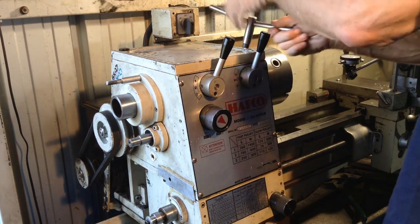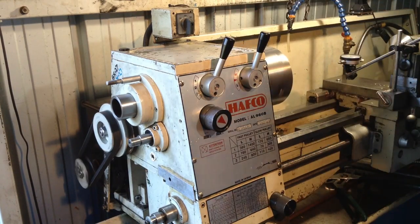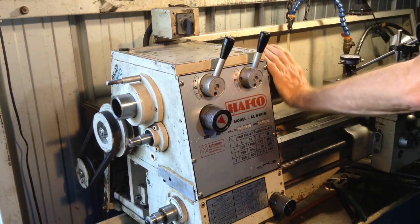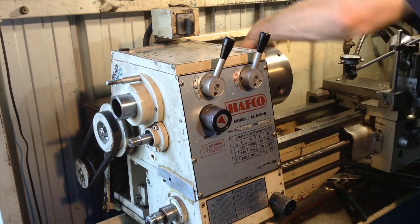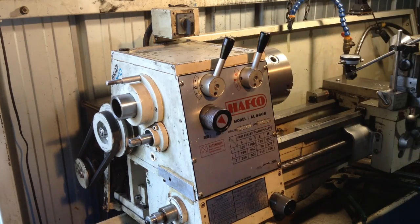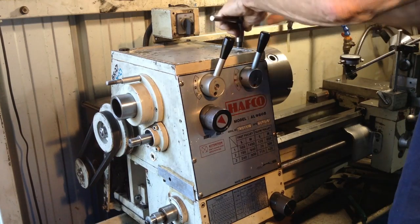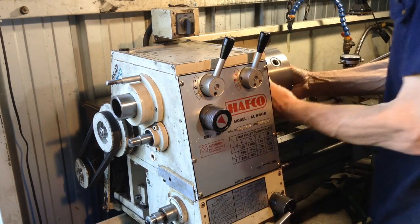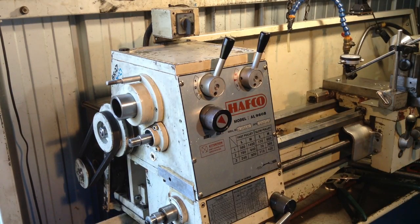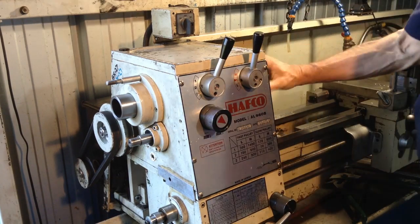Well, while we've got the chuck on, let's do a spin test. That's coming up about 1 3/4 turns, so it could be tightened up a little bit more. Remember, one turn with the chuck on is a pretty good spot to be in. That's what it was before we disassembled it, when we checked it. I'm just going to knock her out of gear.